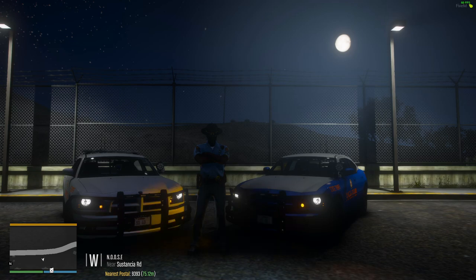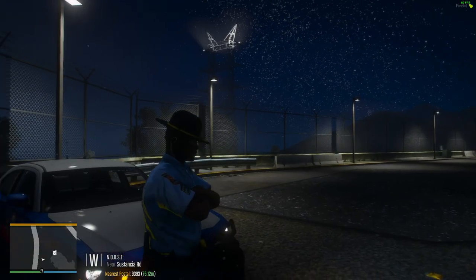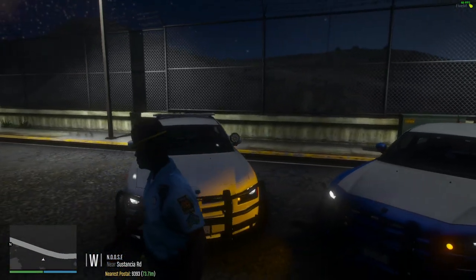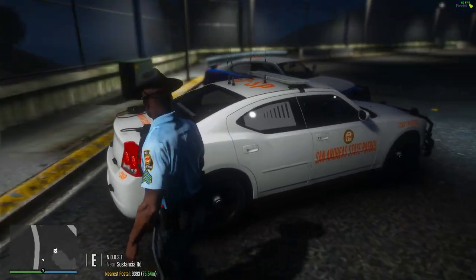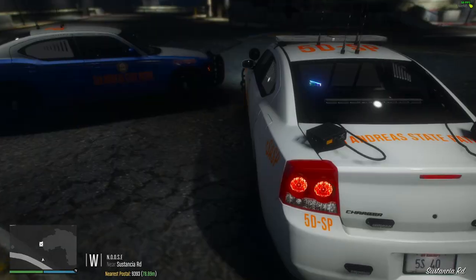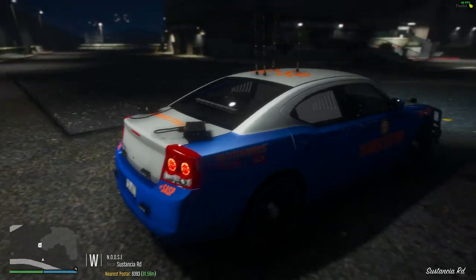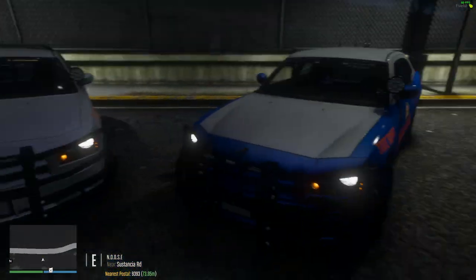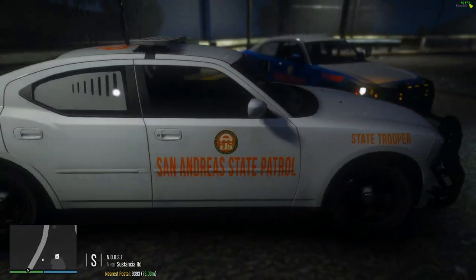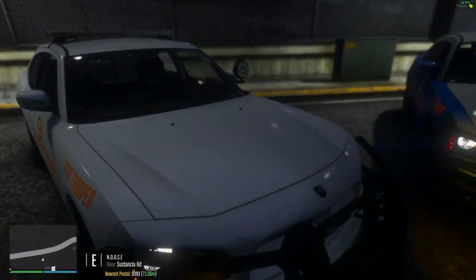Today, I'm using the new car that I told you guys about yesterday. I'm using the new car, the 2010 SASP Charger. This is what the Volt variants look like. You'll see them as I go around in the game. You'll see both of them. This is the Nighthawk's version, which you'll see at the end of the video. And this is the regular one that I used before.